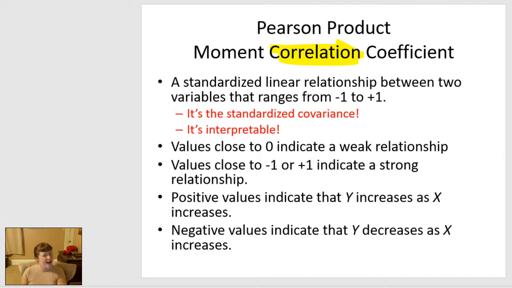Any number that's close to +1 or -1 indicates a strong systematic relationship, where if the covariance is positive, the correlation will be positive. And that means high scores on one go with high scores on the other. As y increases, x is also increasing, like the relationship between height and weight, or the relationship between your study times, the number of hours you plan on studying, and your exam grades. People who are higher on study times are probably also higher on exam grades.